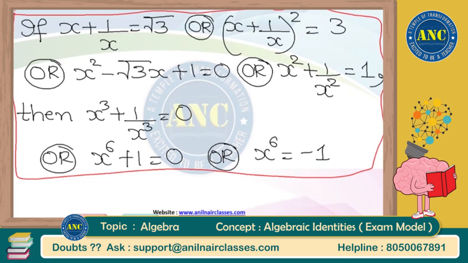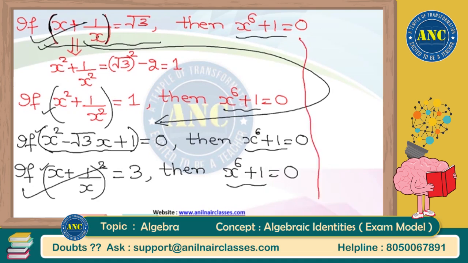If you are really interested, in fact we can also reduce it to one more form if it is required. See here, what is that one more form which we can reduce? We have x plus 1 by x whole square is equal to 3. Let me show it here: x plus 1 by x whole square, I have it as 3. Now, what I will do is, on the left hand side, I will subtract from 1.